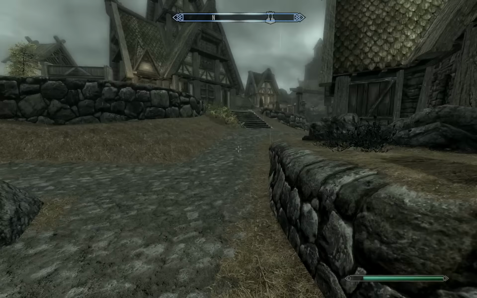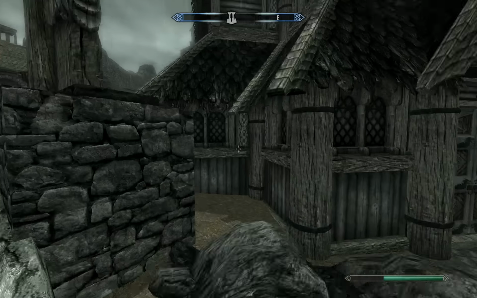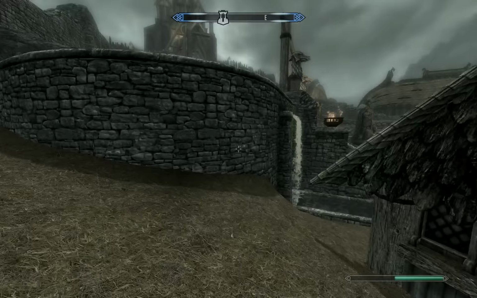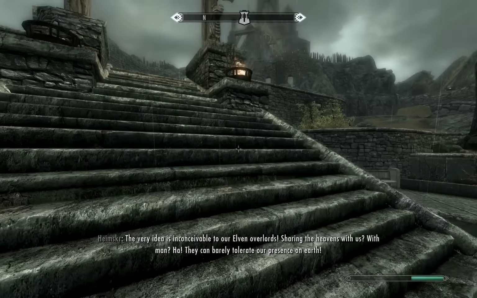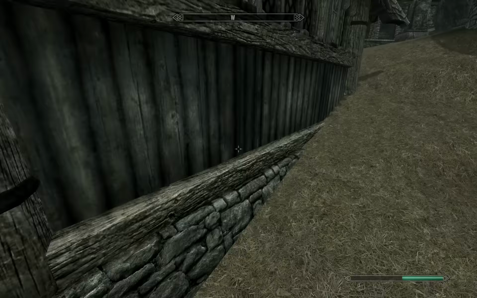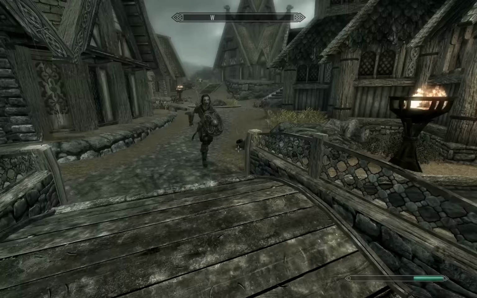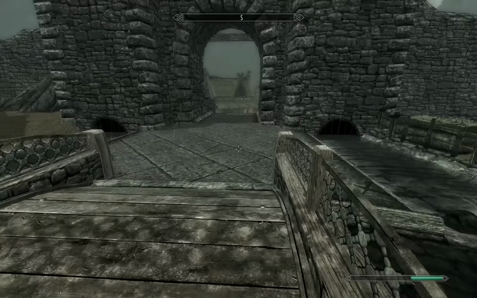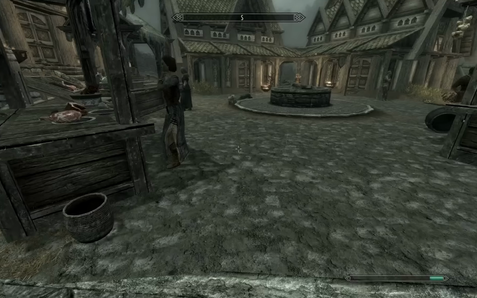Alright, now, to figure out what enchants I want. Some of them I know. I know what I want, what I really, really want. I need a spare ring, actually. I've got a spare necklace, I need a spare ring.